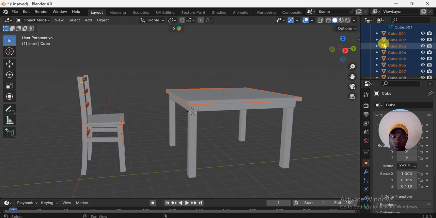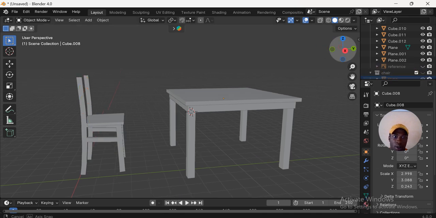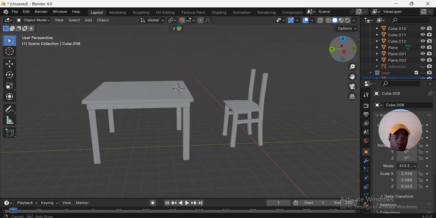No, this one is not part. Yes, so I'll move it to chair collection. So you can see now. If I hide this chair, it's going to hide all those elements.